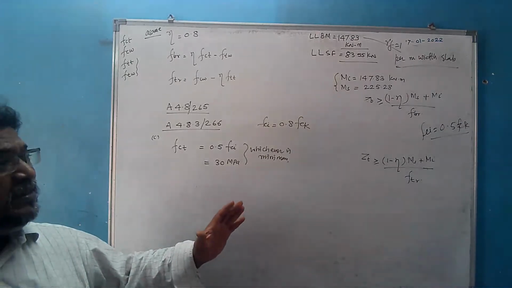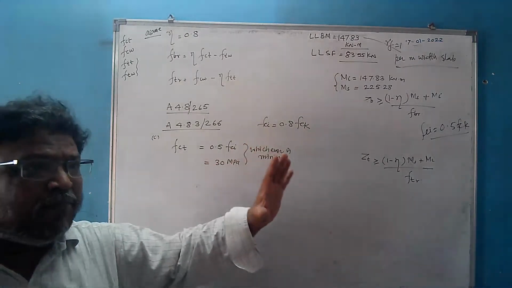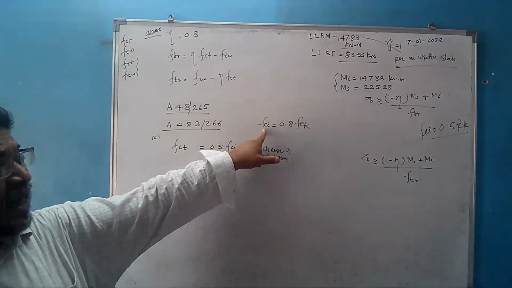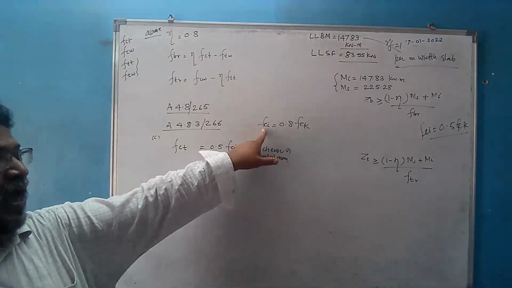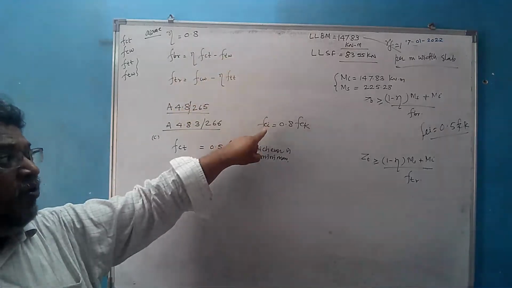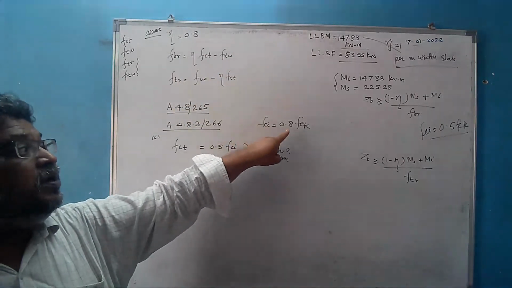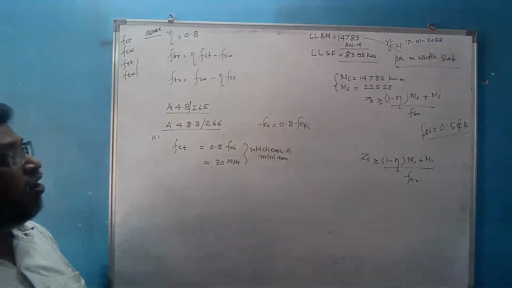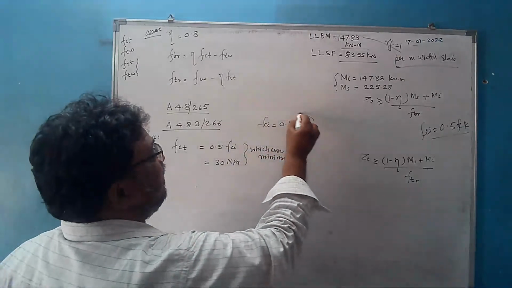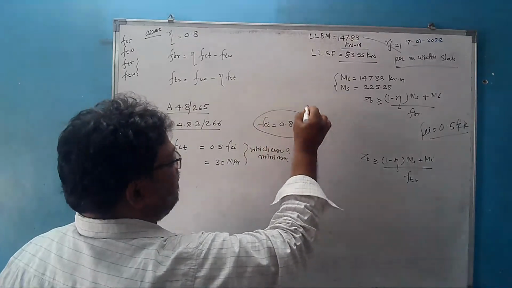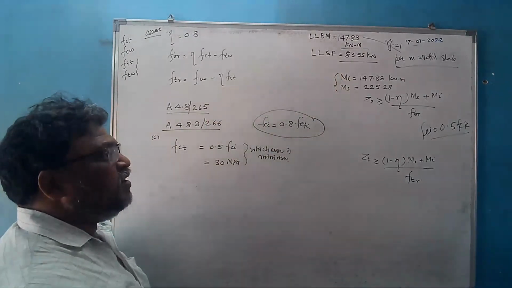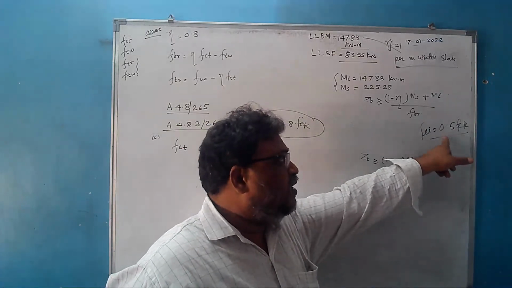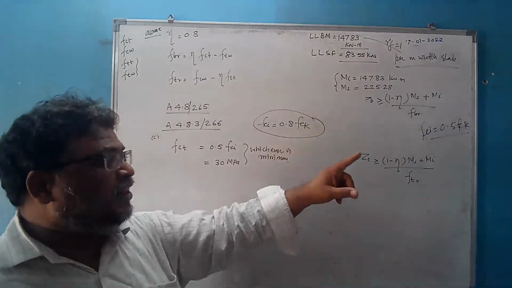But bridge is a structure of major importance. तो यहां पर क्या दिया है? At the time of transfer, FCI, what must be the strength of concrete at the stage of transfer? Minimum 80% of FCK. Right? The concrete must have achieved 80% of the compressive strength of concrete, then only the stresses can be transferred. Whereas अगर आपको याद रहेगा IS 1343 में how much it was? 0.5 times of FCK. That is one change.